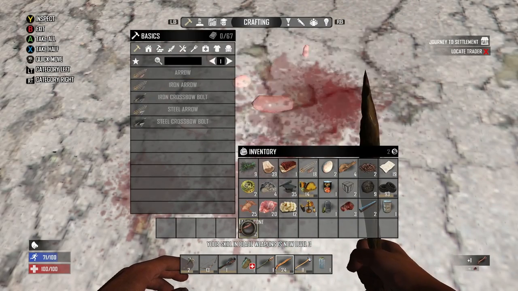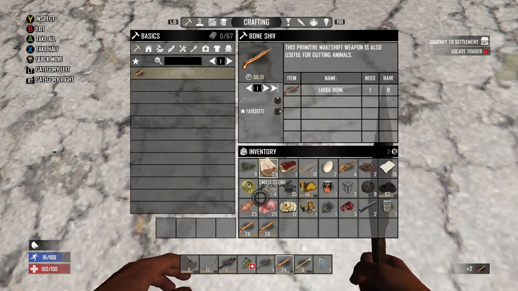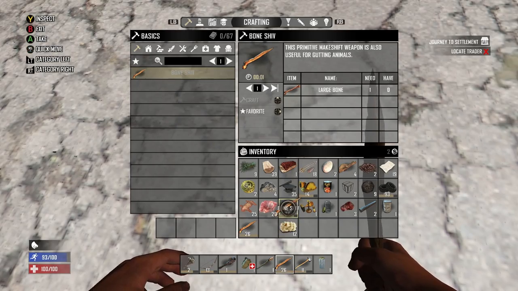All right, more bones that will turn into bone shivs. And we'll replace that level 26 with the 24. Whoop, didn't mean to do that. We'll drop these other two.